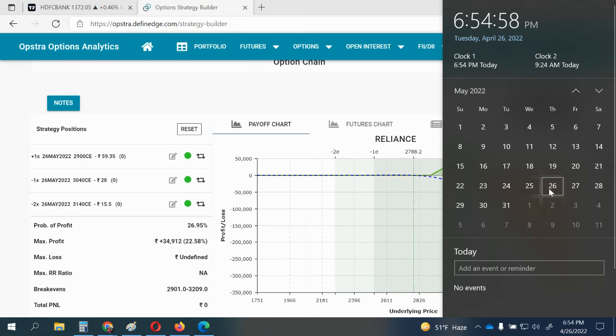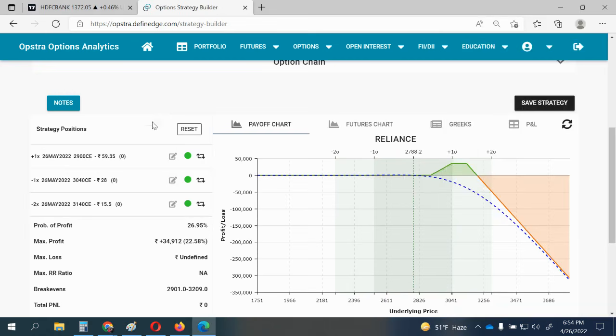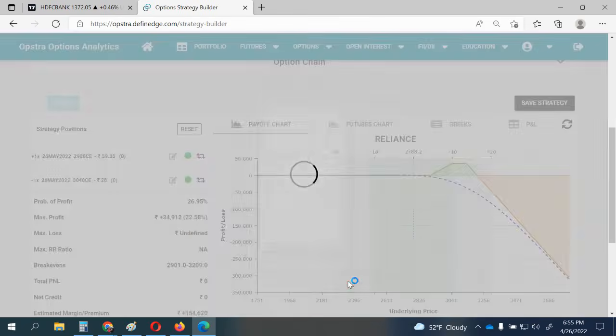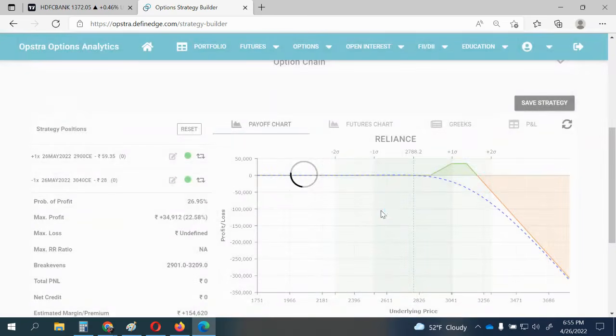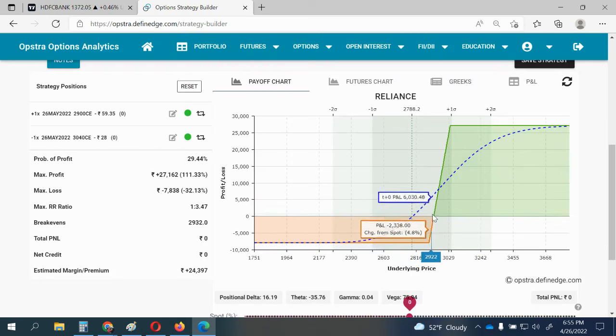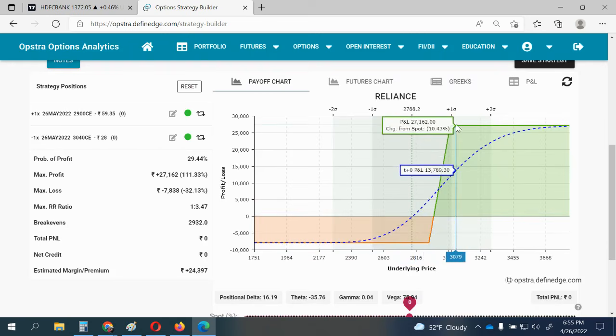So my bet is that by the next 30 or 40 days, I'll get a good amount of profit if Reliance makes a move of 5%, right? 5% to 10%. That is what I'm expecting. And again, it's not a big deal for companies like Reliance and HDFC to make a move of 5%, 10% in a month. It purely depends on your price action.